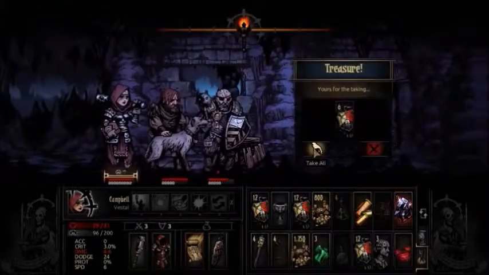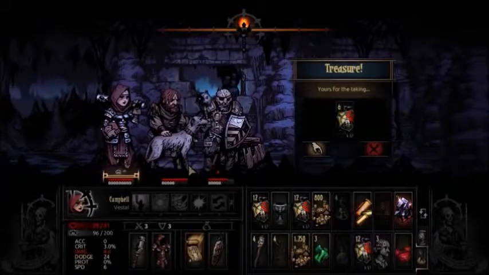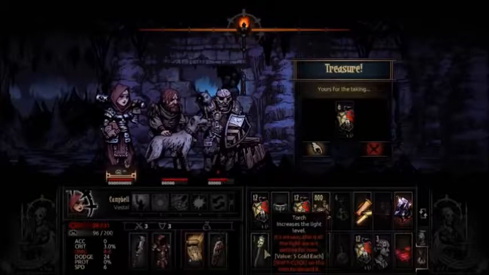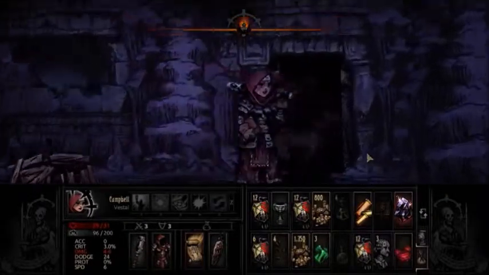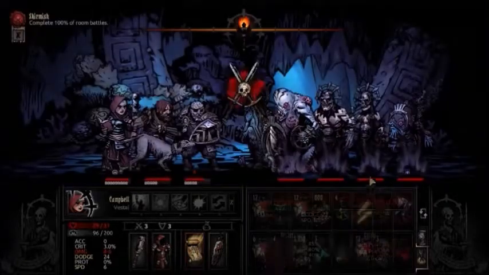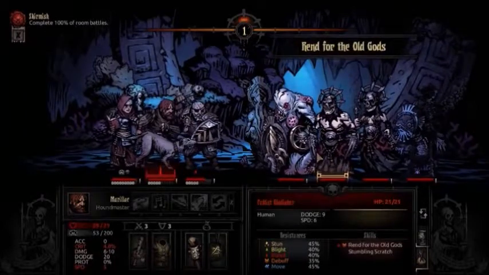Gain stashed heirlooms. 6 more crests we don't have space for. Light up a torch, drop the rest of the torches. Clear. We require only the strength to follow it. And I'm doing this room battle. It's gonna be hard, but I think we can pull it off with 3 people.